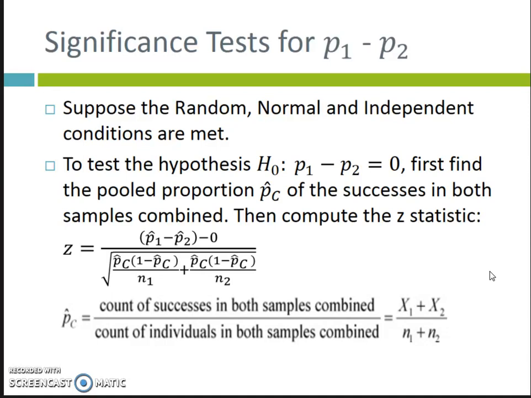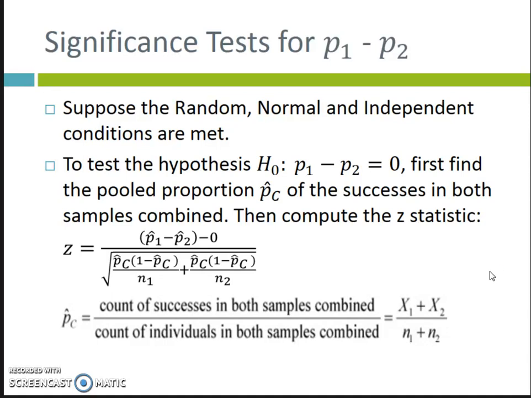Then we would use the claim. Since our claim now is just 0, that doesn't make any sense. So we're going to be using the p-hats. Independent: both samples have to come from independent observations, and then check the 10% condition for each of your samples.